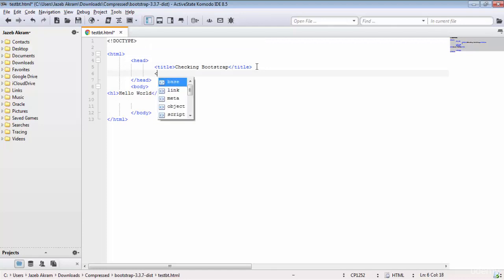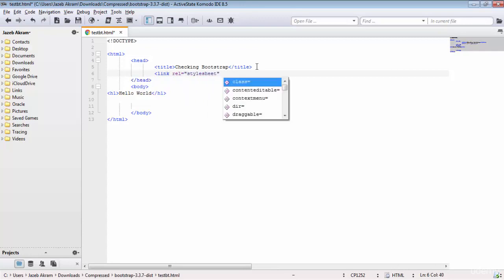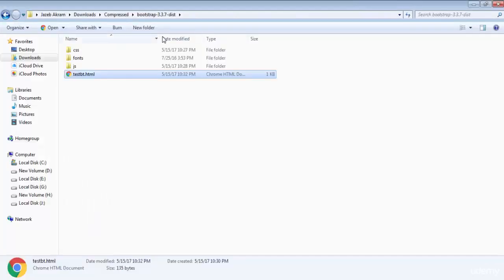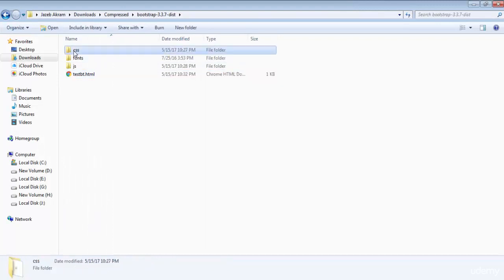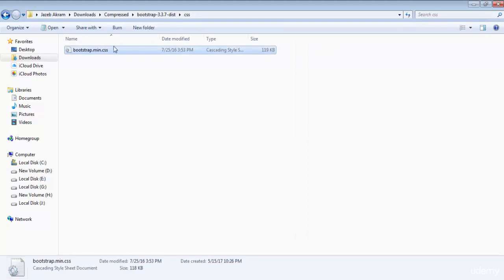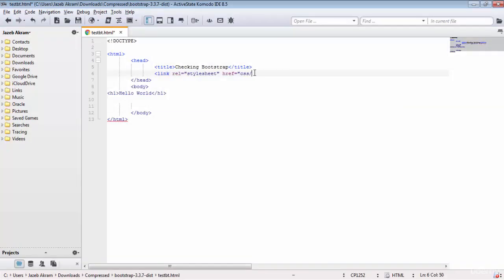So first of all, connecting the CSS file, and the CSS file will be our style sheet, and that file is in the folder of CSS. You can see we got this folder of CSS right here. Inside we got this bootstrap.min.css file. So we have connected this CSS file.